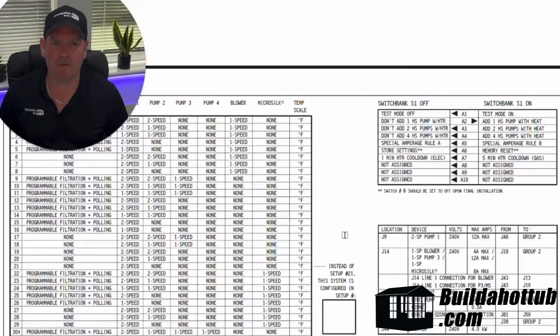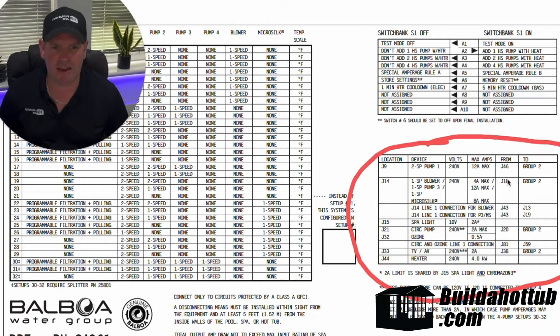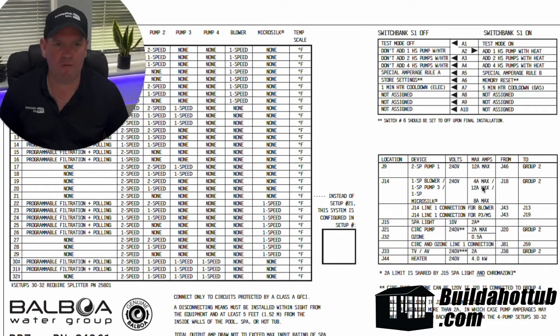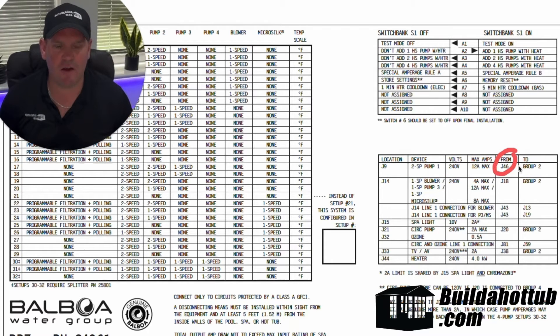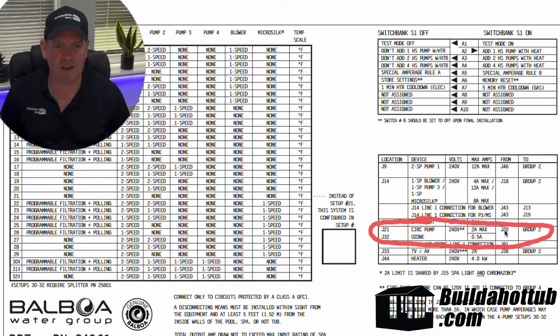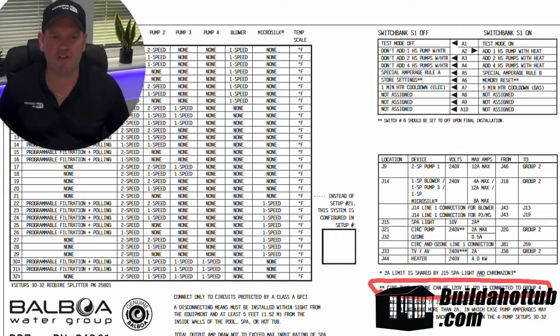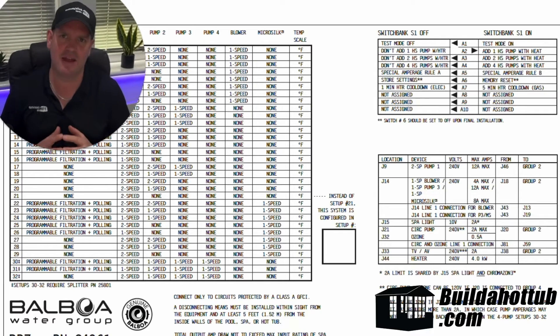We don't see anything on this page. So if we scroll to the next page, I've got a table on this side that's telling me exactly what I need to connect. You can see here that J9 at 240 volts has got to be connected to group two. So if J46 here isn't connected to group two but it's connected to group four, then that's going to be 115 volts. Looking at our example with the ozone and the circulation pump — that's down here — you can see that J20 had to go to group two for 240 volts. And if we follow that down, it tells you that the circulation pump can be 120 volts if we move it to group four, which is exactly what we did in that previous example.